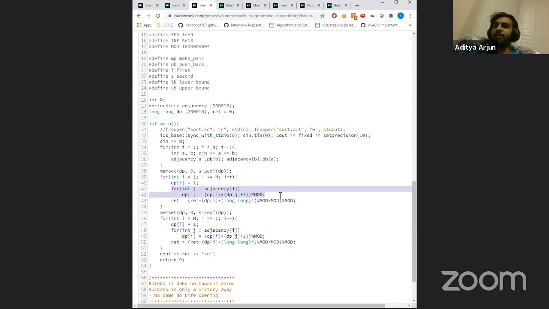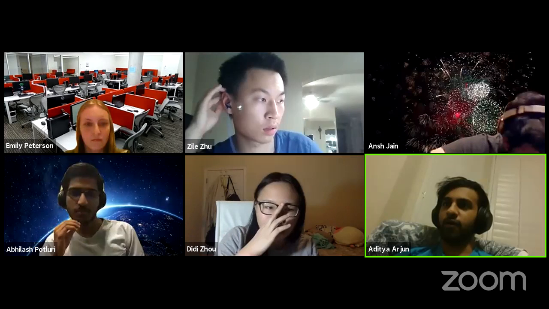Then you look through all the adjacent elements, and the reason this works, and he's not checking explicitly the ones that are less than it, is because all the ones that are greater than it haven't been processed yet, so their value is 0, meaning that they don't affect this product. So you just iterate through everything in the adjacency list and then multiply dp_i by i, keep going, and then subtract. So he adds the first one and subtracts the second one, which ends up giving you the right answer.